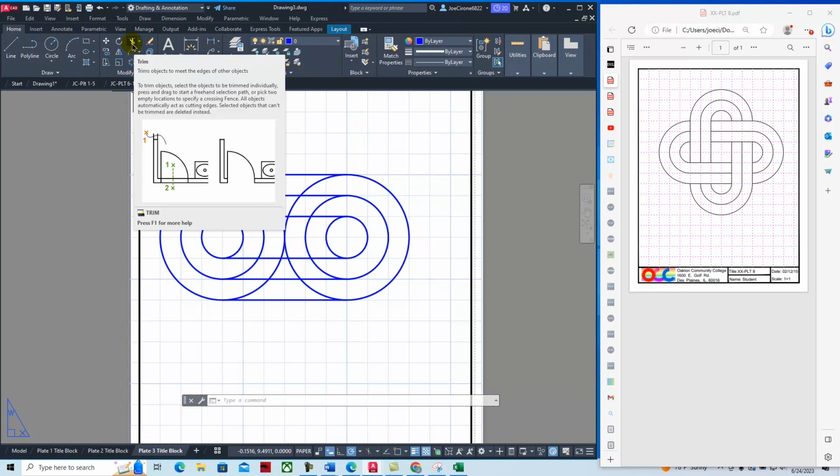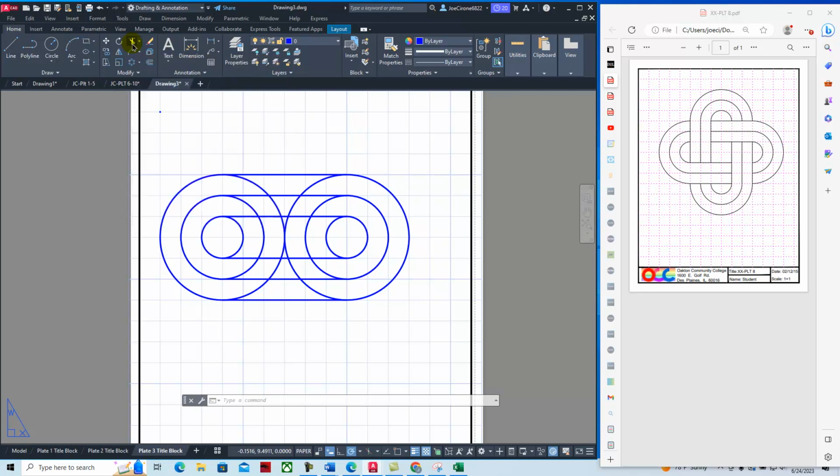And so that's what they're showing in the left-hand picture versus the right. And so if you say trim, you can then just kind of swipe through your geometry to get these different geometries. I'm going to undo that. Looks like I need to get some of the other ones. And maybe what I'll do is I'll just trim it out to be like an ellipse or a chain link.